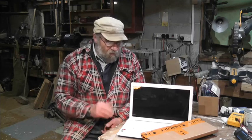I was given this laptop a year and a half ago. It had no hard drive in it, and it had no RAM. Well, I went to my box of miscellaneous RAM and found some. So it's got 8 gigs of RAM in this, and then I put a mechanical hard drive in it, but then I was down the scrapyard, I don't know, 8 or 9 months ago, and one of these big roll-off, roll-on sort of containers from the local municipal tip came into the scrapyard.